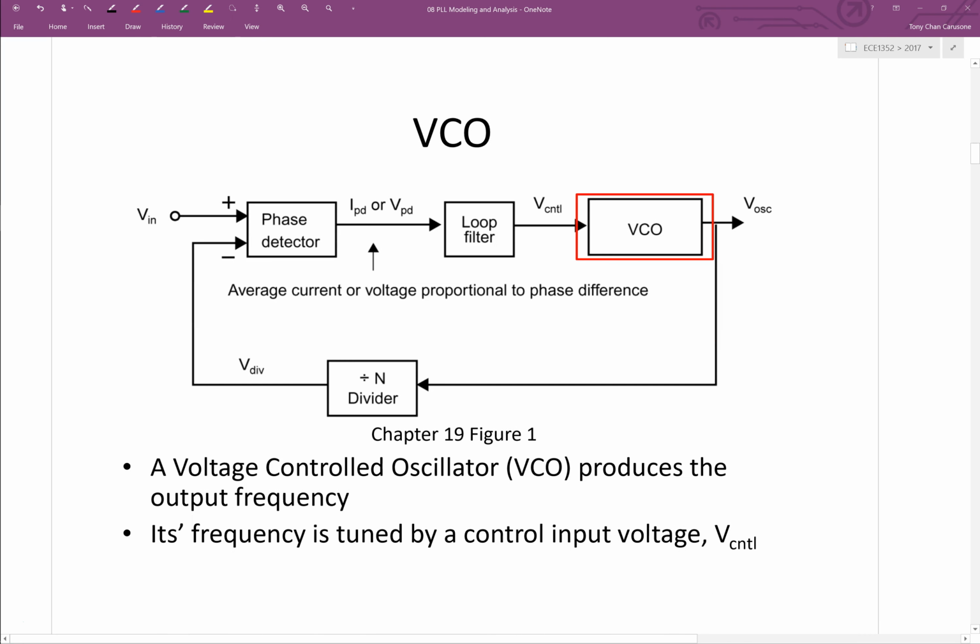Let's go look at the blocks a little bit one at a time here. So the VCO is just the block that actually produces the output oscillating voltage waveform. We're going to commonly refer to it as a VCO, a voltage controlled oscillator. The idea being that the controlling input is a voltage, so that therefore the output frequency of the oscillator and its phase in turn is controlled by that voltage quantity. But it's also possible to have an ICO, so that would be a current controlled oscillator.